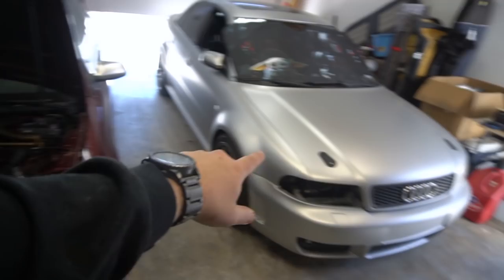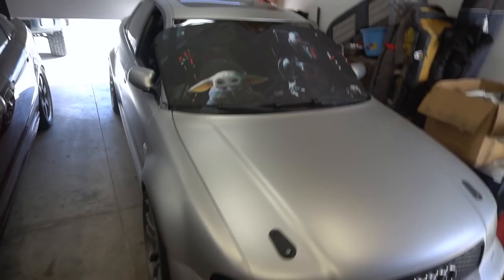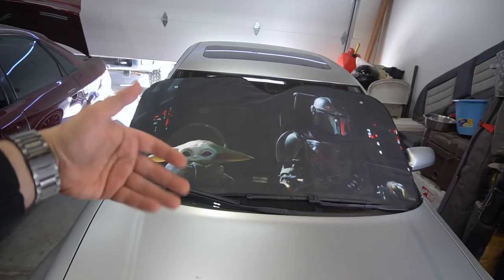And then, again, like I said, as soon as Stav's shitbox is done, I want to move mine over, get it up, drop the motor in trans, and then refresh the clutches on the Silver Piggy. So yeah, and I know you guys like my new window shade, but I ordered it and it's too big, doesn't even fit in the car, so I kind of left it outside. Might work on the truck maybe, because the truck has a huge windshield, but I really bought it for this car, but it doesn't work.